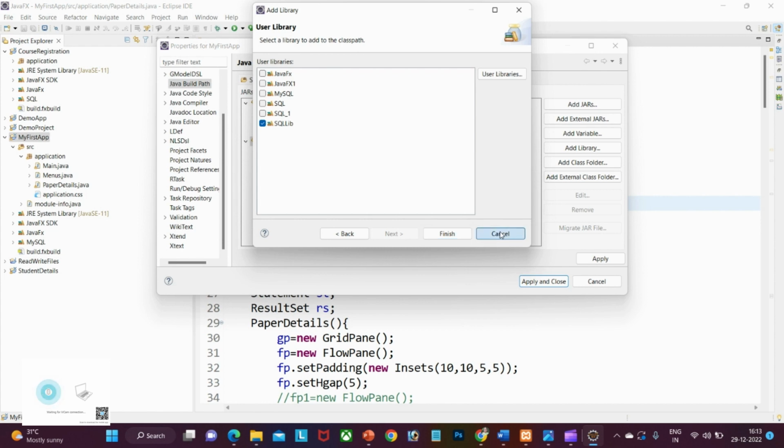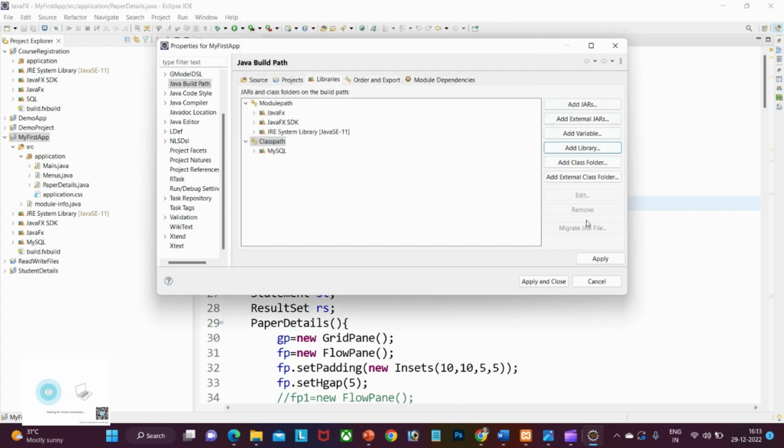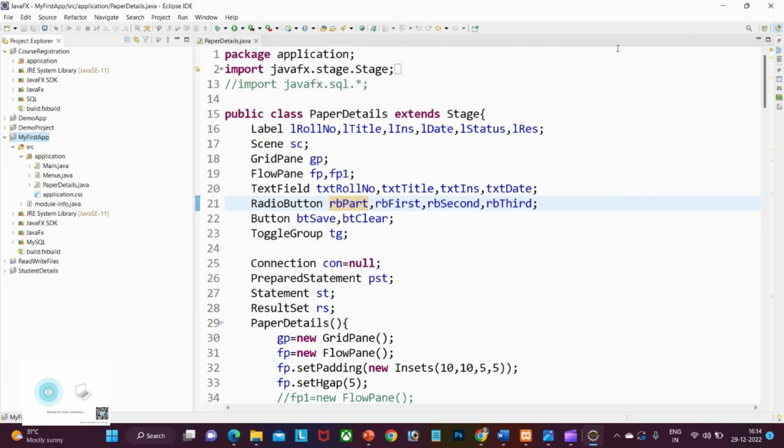Once you click on finish, you'll be getting back to this window, where you can click on apply, and then apply and close button, so that your library file will be attached to your project. I have already done it. I have created a library folder in MySQL, and then added these two jar files. So it is already available.